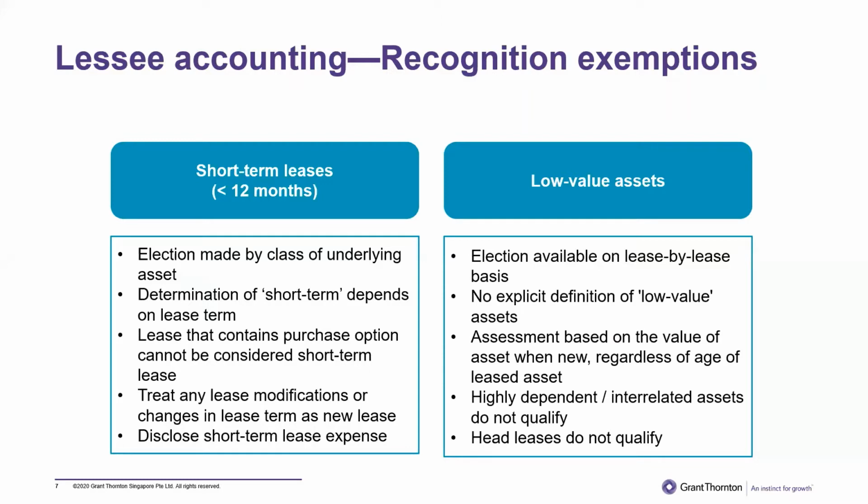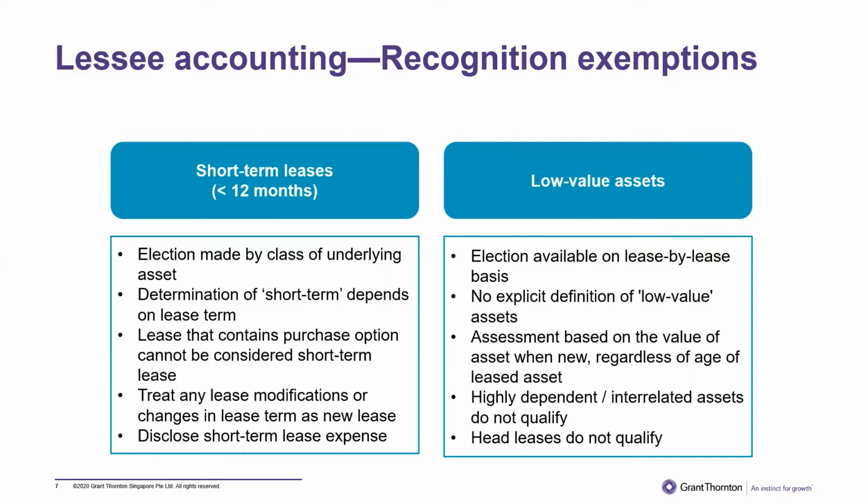So if you have, say, a lease for 1 year which has another 2 renewal options of 1 year each, and if the management considers that they will renew the lease at least for 1 year, because when they took over the lease, they made renovations, and it doesn't make sense to vacate it in 1 year, then your lease term will be 2 years. It won't be 1 year, and in that case, you will not be able to apply the short-term lease exemption.